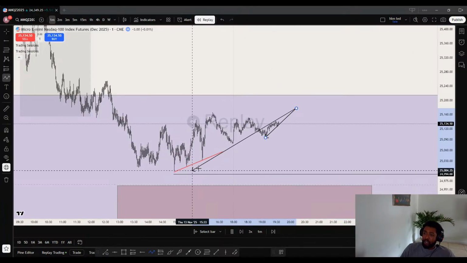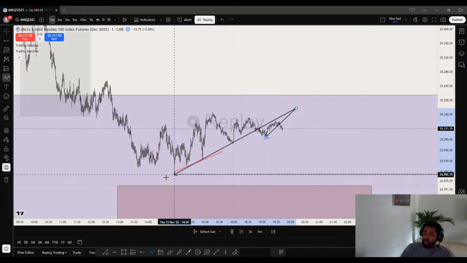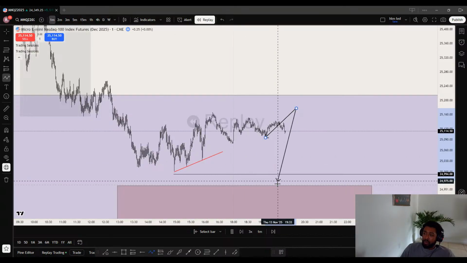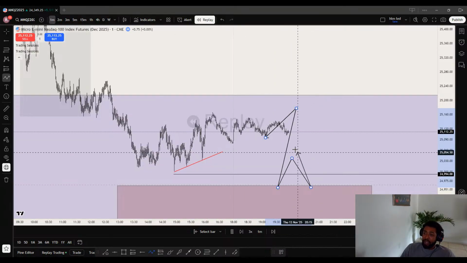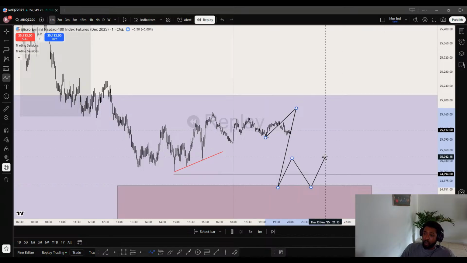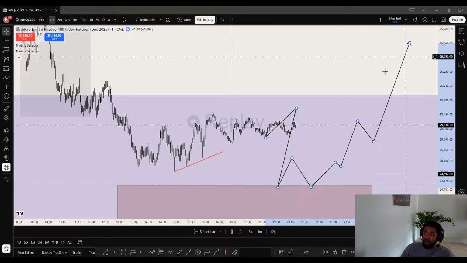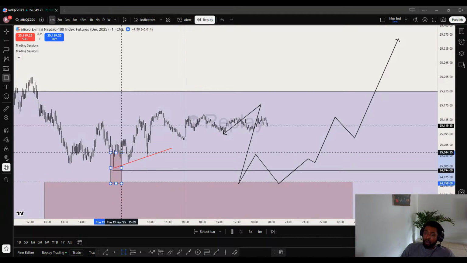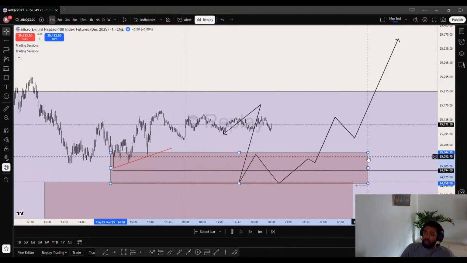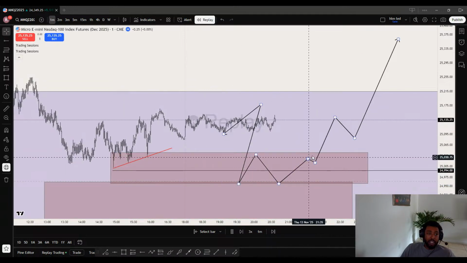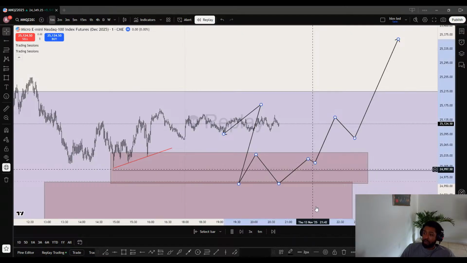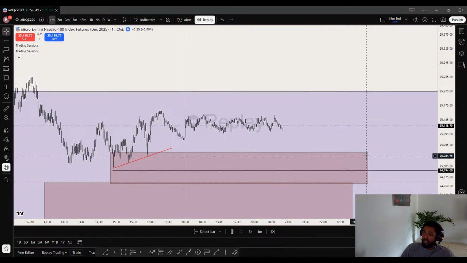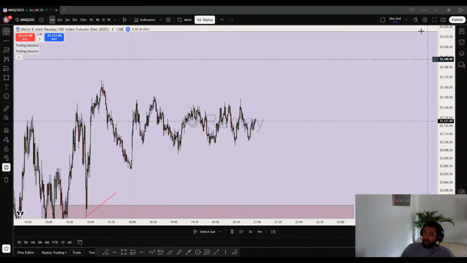You see how it's generating these lows? I want it to come up, sweep out these lows, right? And then stay in the upper part of that whole higher time frame wick and then create bullish order flow to go up higher. So I will wait for it to sweep out these lows, and then I will go catch a long off of this zone here. So I'm saying, let's see if it gives it to us.